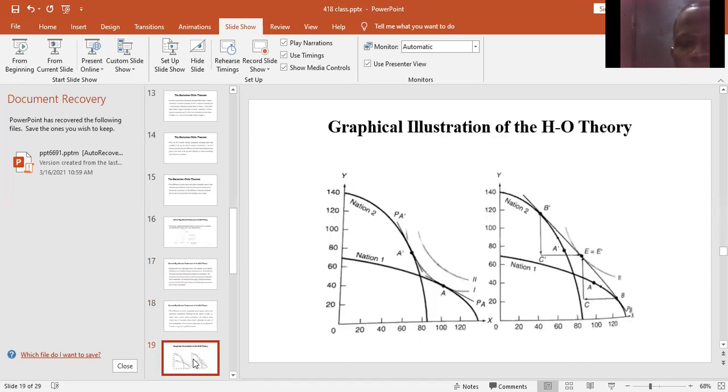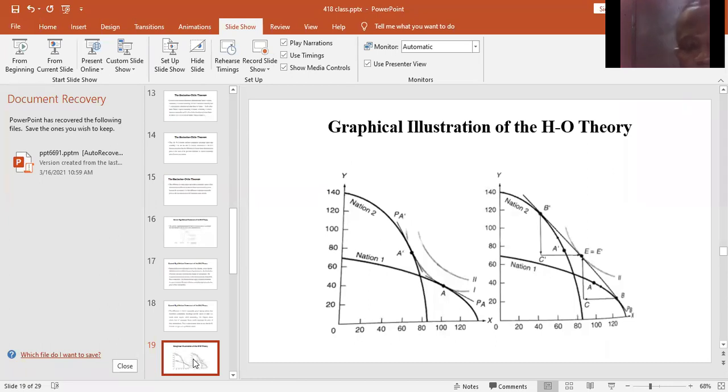Graphical illustrations. Now, based on this theory, how do we arrive at how countries actually benefit from trade? Countries majorly benefit from trade when you look at it graphically. The first graph shows us a pre-trade arrangement, an autarkical arrangement before the trade takes place. It depicts information about the two nations, the potential two countries that will be involved in trade. And the second graph provides information when trade has taken place between these two important countries.